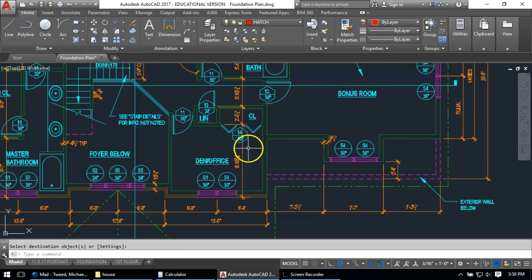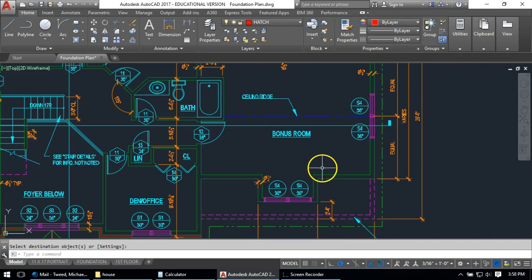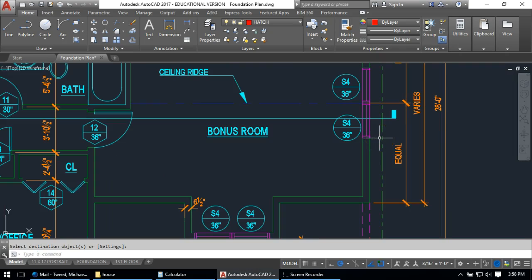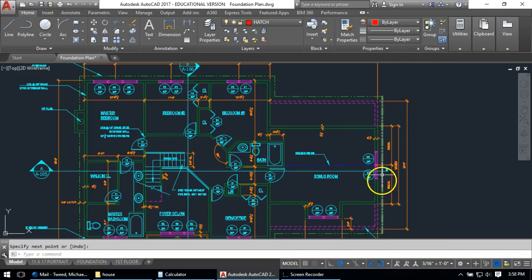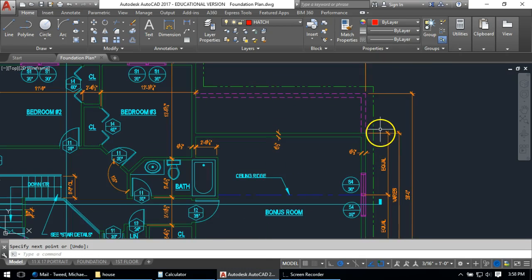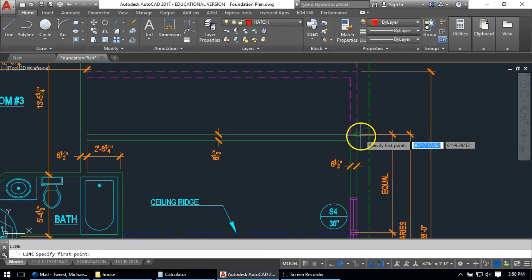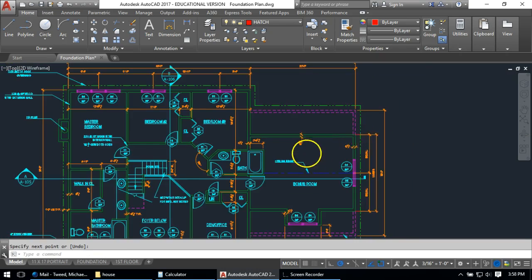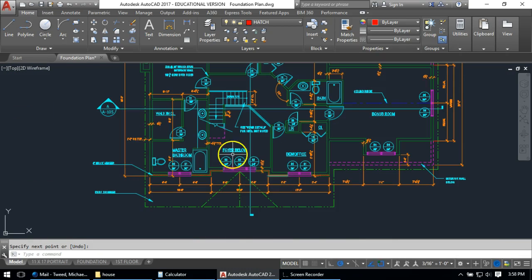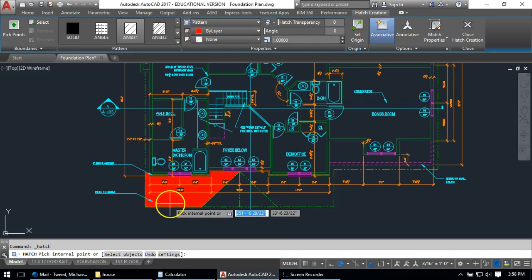I'm actually going to start by drawing a line where the hatch is going to end, which is basically at the end of this wall here and here. If I don't draw that line, it's going to hatch right through because it's all open pretty much. I've got another one here to here. I have to draw a line, just doing it on the hatch layer. Then I will go to hatch.